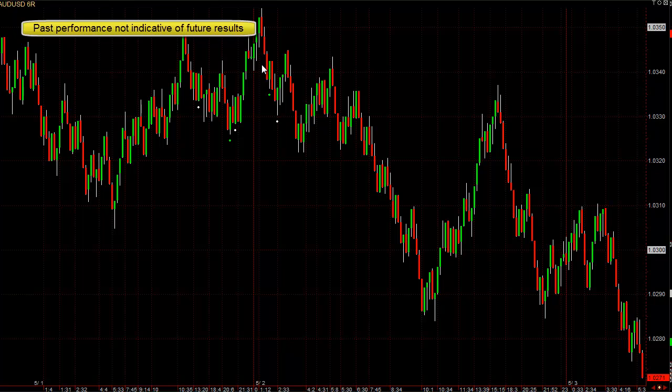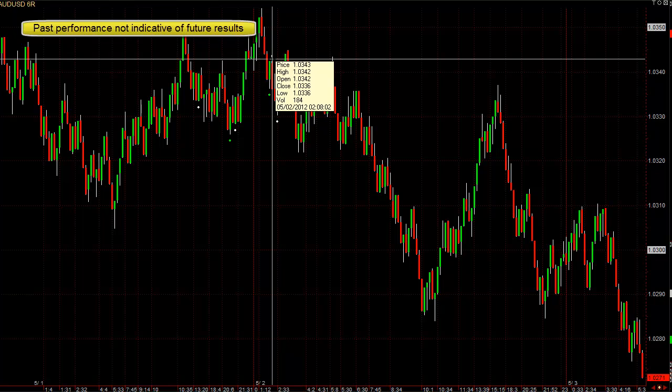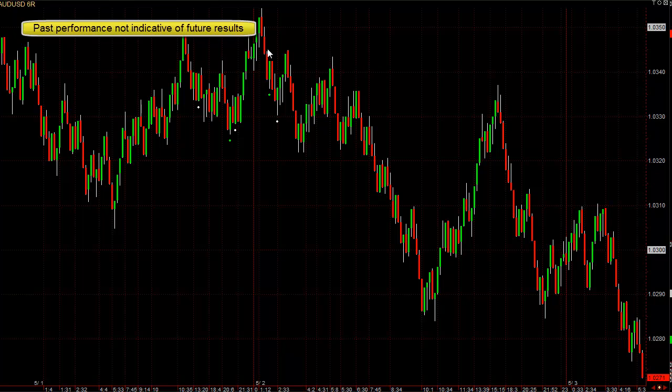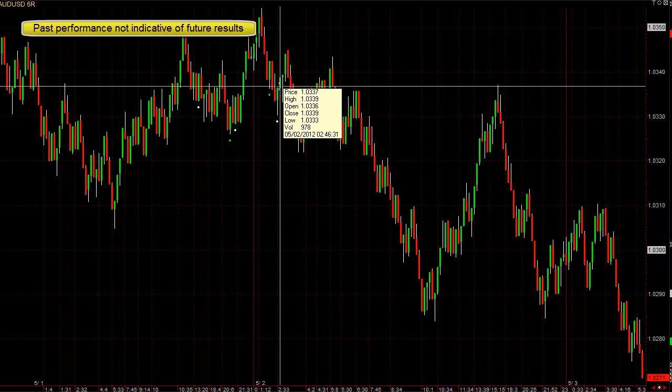You got your 3-bar pullback, your 1 green bar, and we're really looking to buy when it goes above that bar's high. And sometimes the market isn't done pulling back enough before it starts to resume that trend. So if we have a 3-bar pullback with 1 counter trend bar up and it doesn't break out in that direction, the next time the market flips back up to green, you want to buy it when it goes above the previous bar's high by 1 pip, so that'd be at 1.0337.